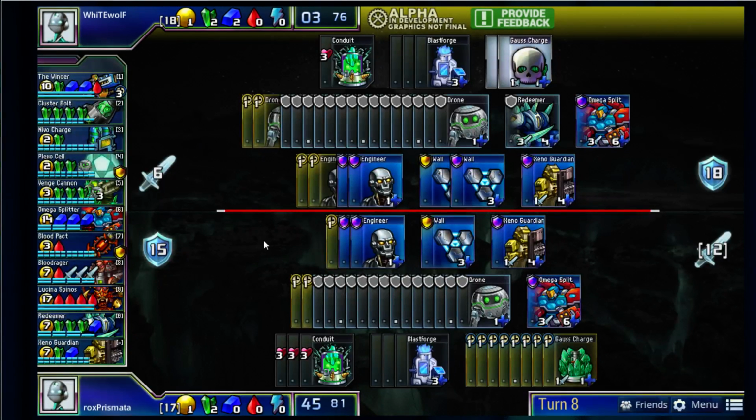So this will prevent White Wolf from getting his Omega. Yeah, I guess that's good. This is a very weird opening from both players, honestly. Redeemer into Xeno, rather than the other way around, and Xeno into Omega into double cluster bolt. It seems like everything's just out of order this game.